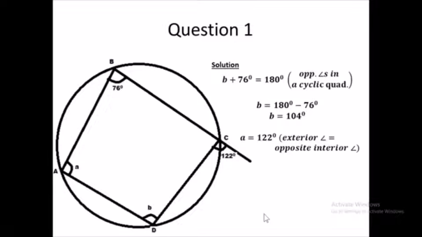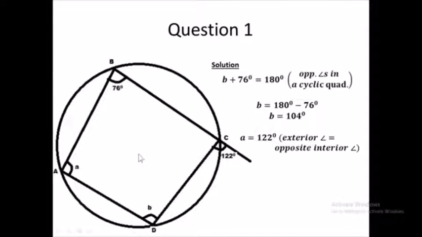Now, the first question we're going to be solving is the one you are seeing on the screen right now. Our aim is to find this angle A and angle B. As you can see, you are going to use the two theorems that we just proved to solve the problem. You can see that there's a relation between this angle 76 degrees and angle B here. They are both opposite interior angles of a cyclic quadrilateral, because this is a cyclic quadrilateral right now, a four-sided shape inside the circle.